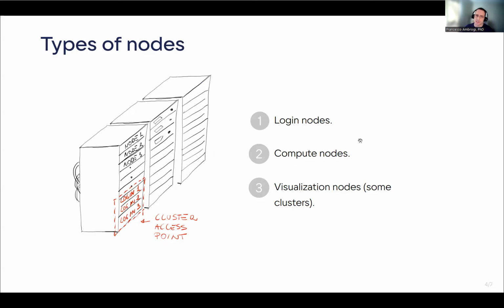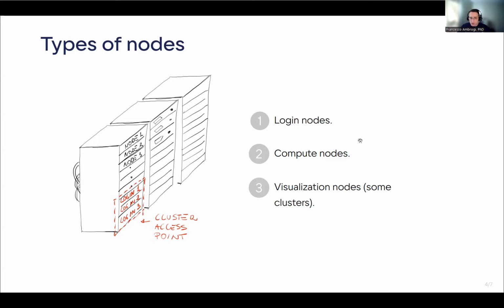What we will learn is that when you log in or initiate a successful connection, you don't actually have access to the entire cluster, so to all the nodes in the cluster, but you are connected to a small portion of it, known as login nodes or head nodes. These are basically the access point to the cluster, and you will quickly discover that you are probably not the only person logged into that node at that time. You will probably have many, many users currently connected there.